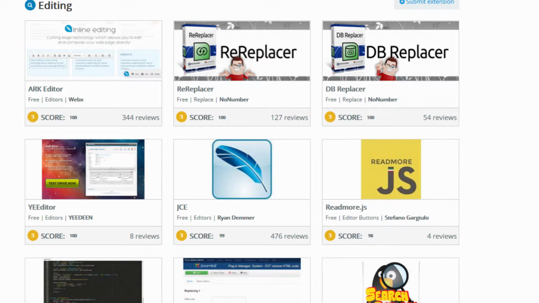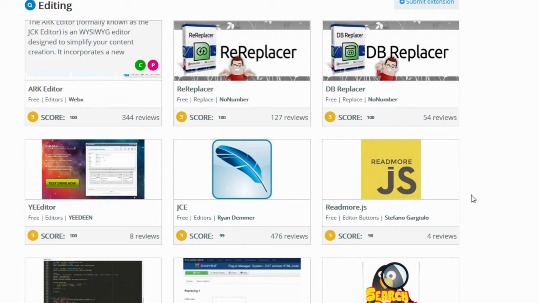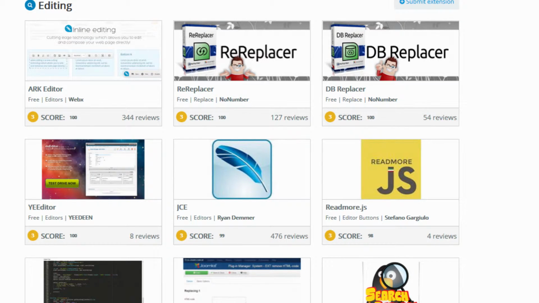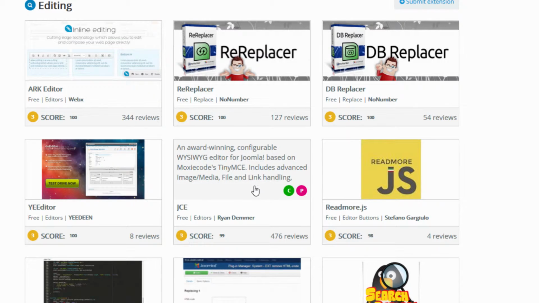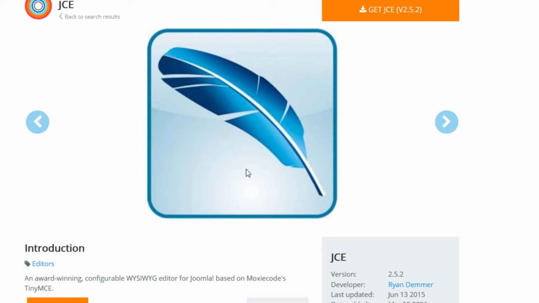And that's a good tip, because you don't want to be working with a plugin that has just been released that might be a little bit buggy or hasn't been proved by other Joomla users. And so by sorting by rating, we are going to have the best ones come to the top, and we don't have to spend hours trying out plugins to see if they're capable and working properly. If you find one that looks interesting and you want to find out more information about it, just click on the icon.